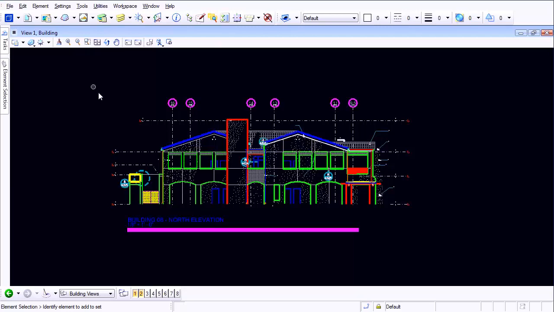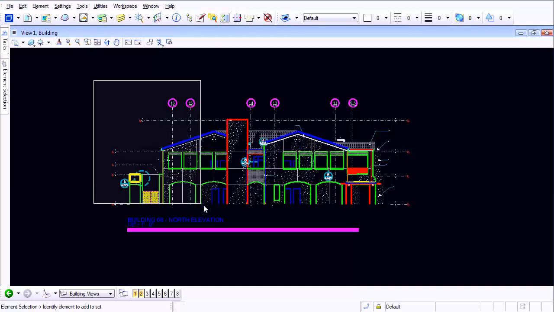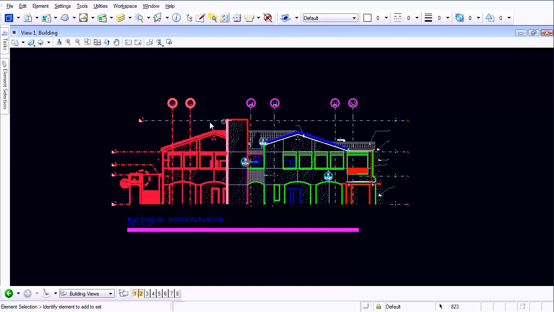Now, let me show you the power of the element selection tool. I'm going to very carefully just tell MicroStation, I want to select everything that's completely inside here, right up to this red line. And notice I'm leaving a portion of this red line just outside the window. So now it's going to highlight all this. And if this line gets selected accidentally, you see it? Well, you can hold the control button down and click it. It's going to unselect it for you.